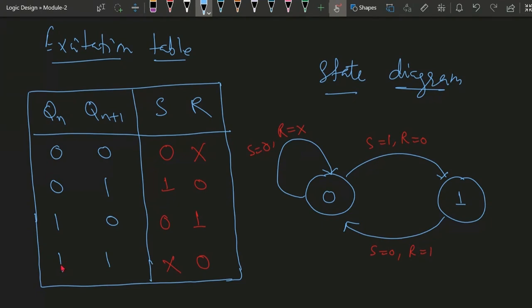And if the state is 1 and it changes after changing the input, the state is again 1 only. So in that case it is possible when it is remaining at the same state, when the input condition should be S is equal to don't care and R should be 0. So this representation of the different states, in the sense next state, or the states of the flip flop with respect to their respective input conditions, is basically considered as the state diagram. This is the state diagram in case of the SR flip flop.